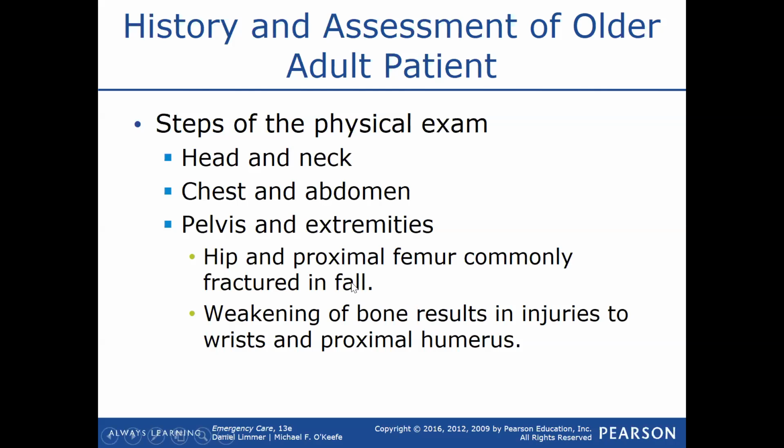This right here, I would write down the very last part where it says pelvis and extremities, specifically where it says hip and proximal femur commonly fractured in falls, for your geriatric population, the elderly population. So go ahead and write that down real quick. It's going to serve you well down the road.